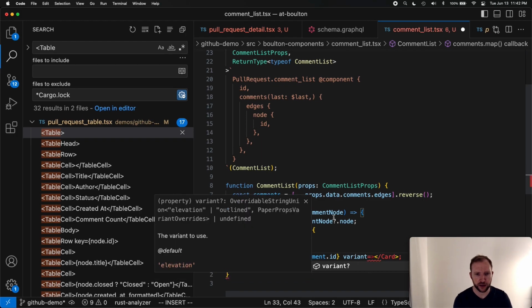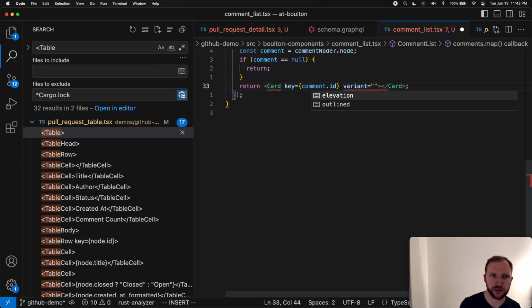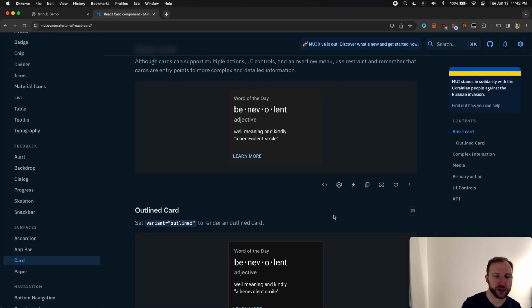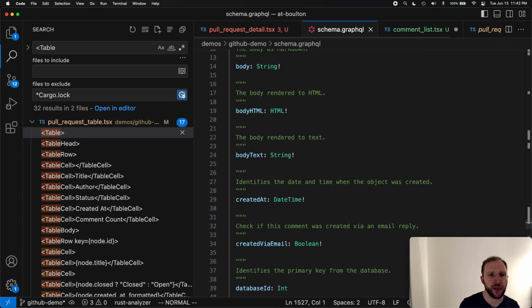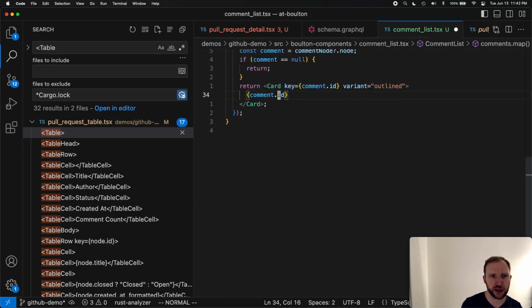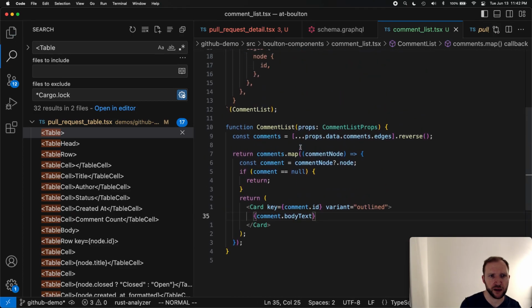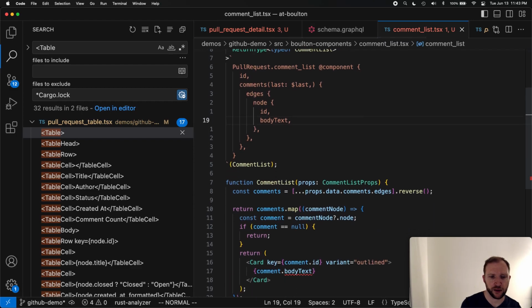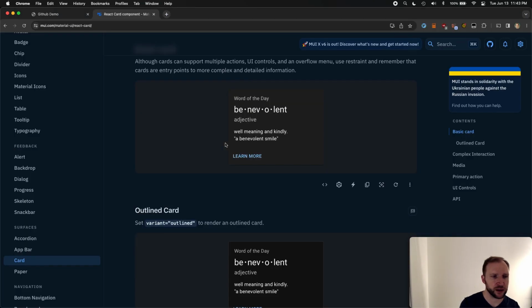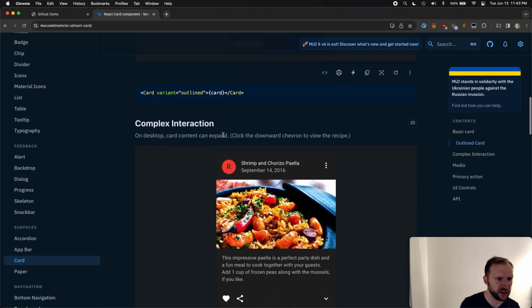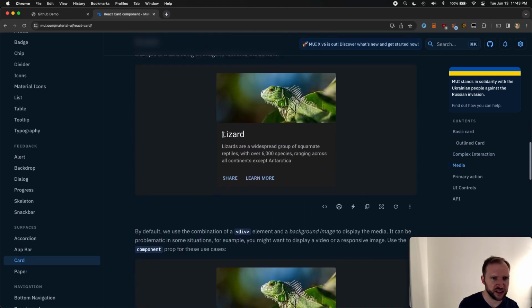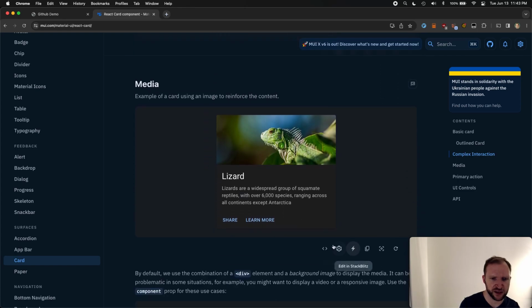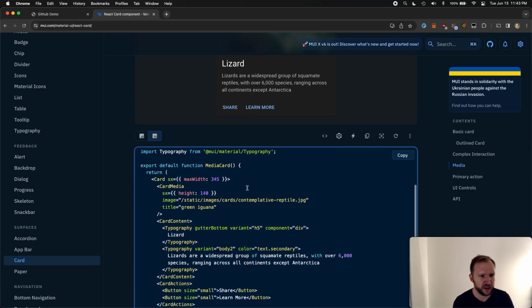Okay, variant equals, sounds nice, outlined. Okay, so comments dot body text. And we want to select body text here. Interesting, it doesn't say. And then we probably want like a card header, right? Let's see. This looks interesting. So we have card media.